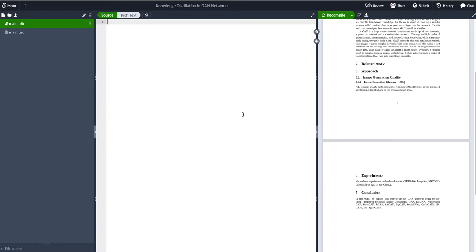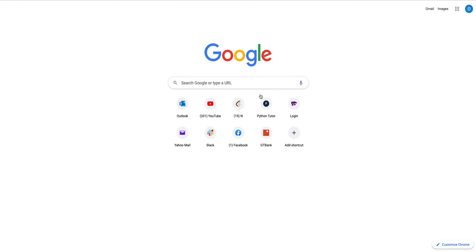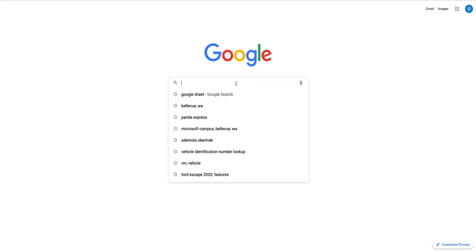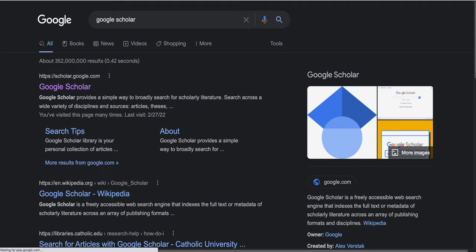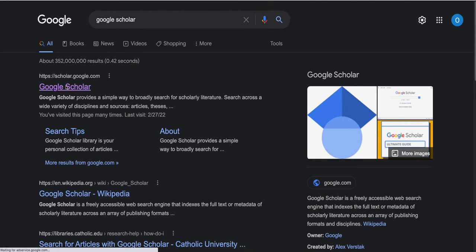There are a number of ways you could get your papers. You go to Google Scholar. You can get some papers from there. And there are so many other resources too.